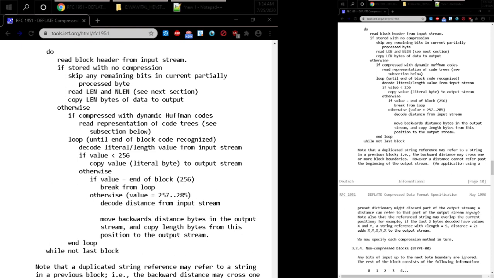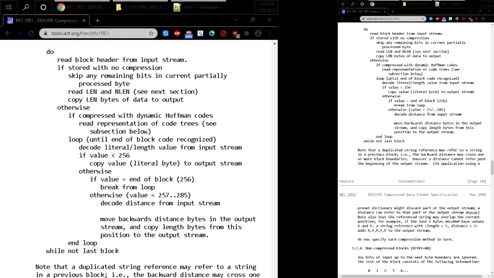Otherwise, if compressed with dynamic Huffman codes, read a representation of code trees, see subsection below. Loop until end of block code recognized: decode literal/length value from input stream.